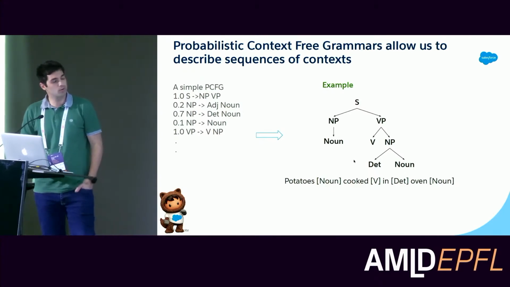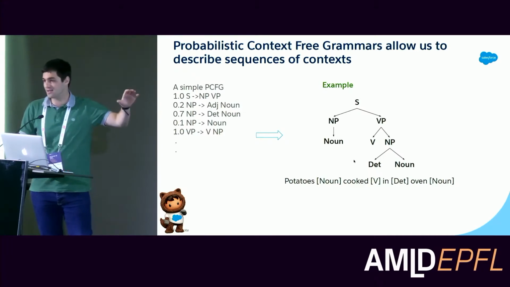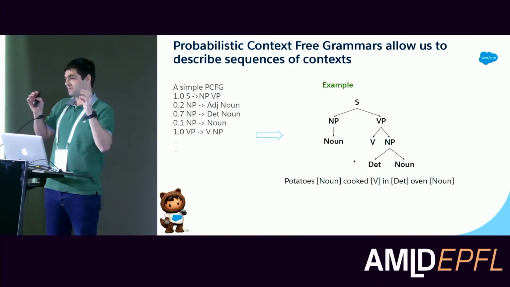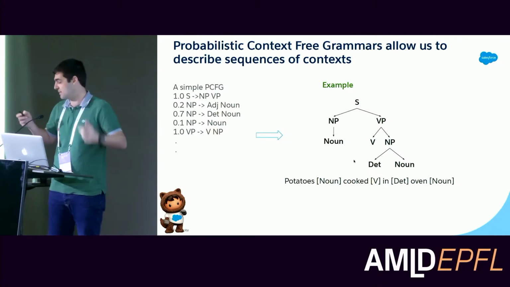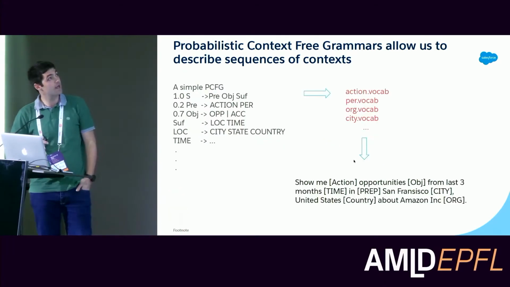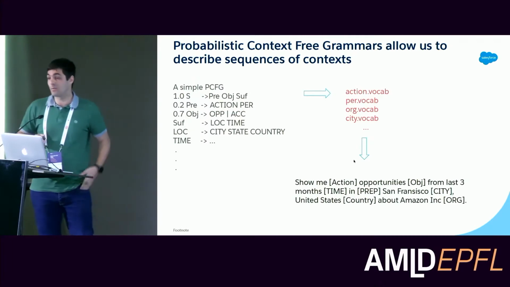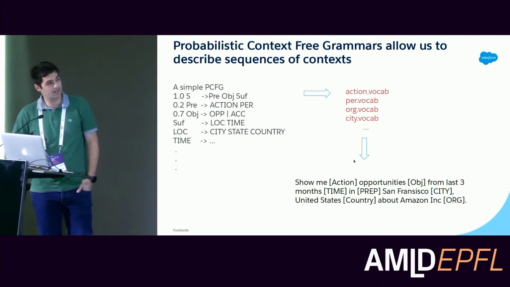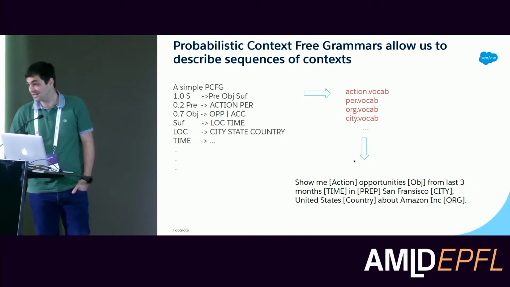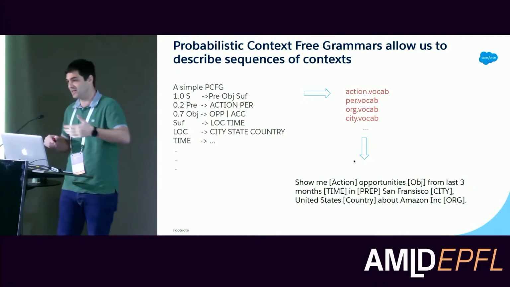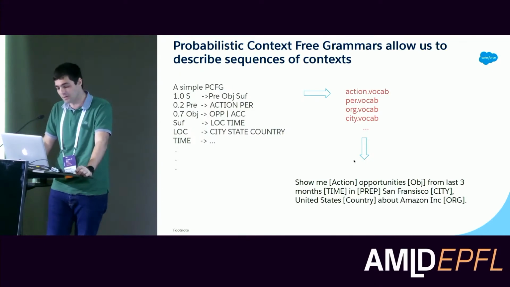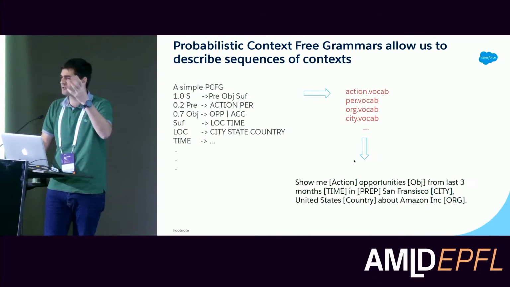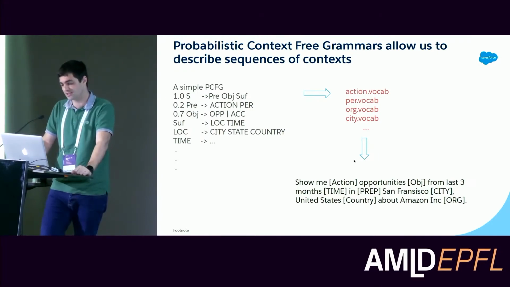Well, all good. Syntax is there, vocabularies are there, and here is what I'm trying to do. I'm trying to show you the link with your in-domain application, your in-domain training data. Since you have some domain expertise, and we have some domain expertise of what this product that we're building looks like, and again, here you observe that this is the query from the initial slides of my presentation, well, we can model it in a very simple grammar, and with experience, this simple grammar always becomes more complicated. But well, we can say that, listen, there is always a prefix, an object, it's about CRM, so opportunities, accounts, stuff like that, and the suffix.